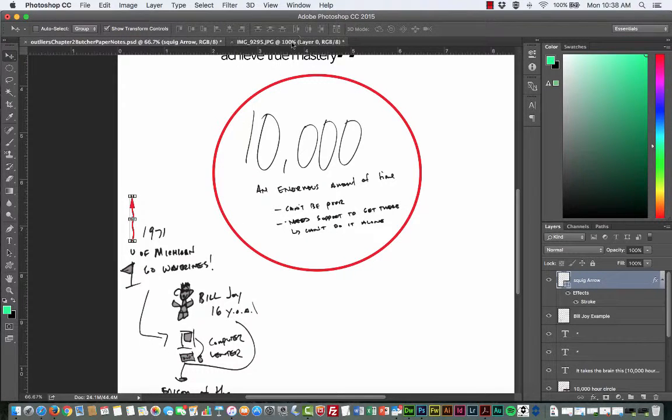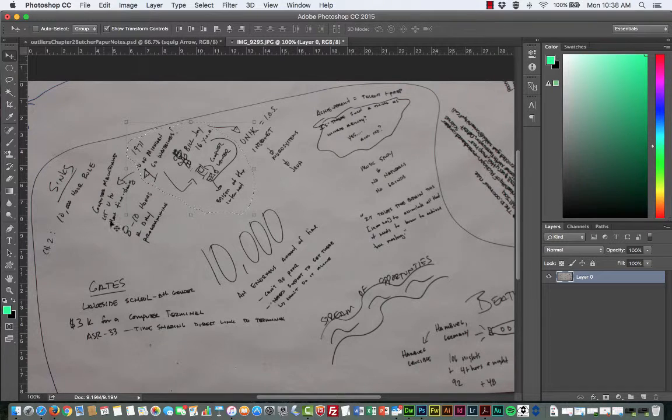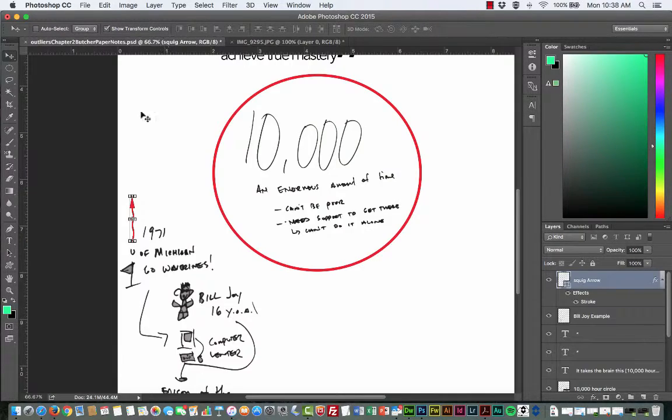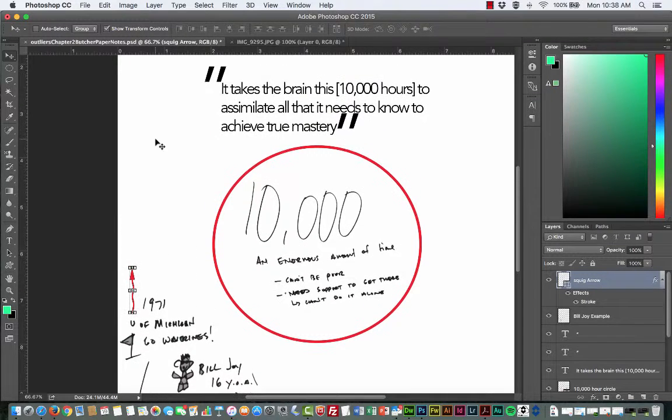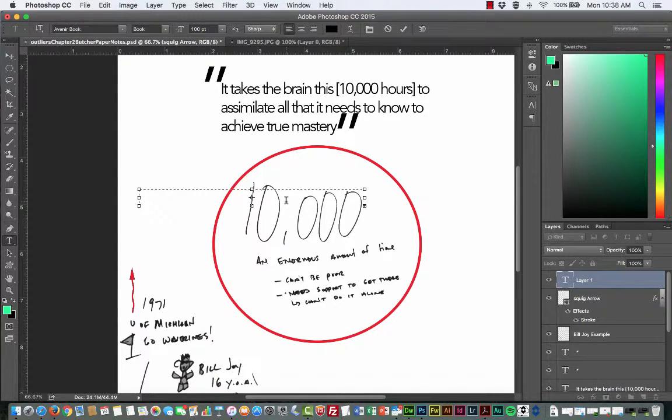Woo. And pull back, and I can't really read this, so computer mainframe, first university to have time sharing. So I'm going to go ahead and take my text tool and type this out. Say first, and I wonder if you can see what's going on here. Probably not, because I have it really large.